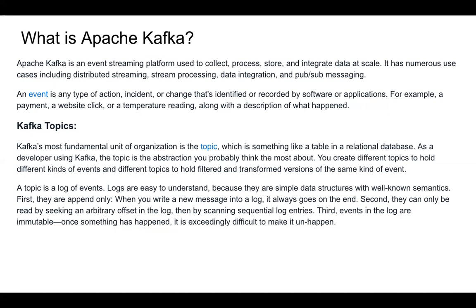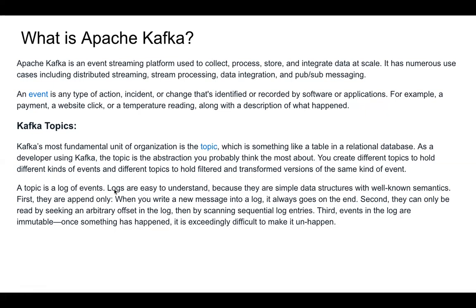In the same way in Kafka, each topic represents a category. For example, orders placed, users subscribed, anything, that's a topic. It's an abstraction you will probably think about the most. You can have different topics to hold different kinds of events. You could filter them, transform them, and work on them.